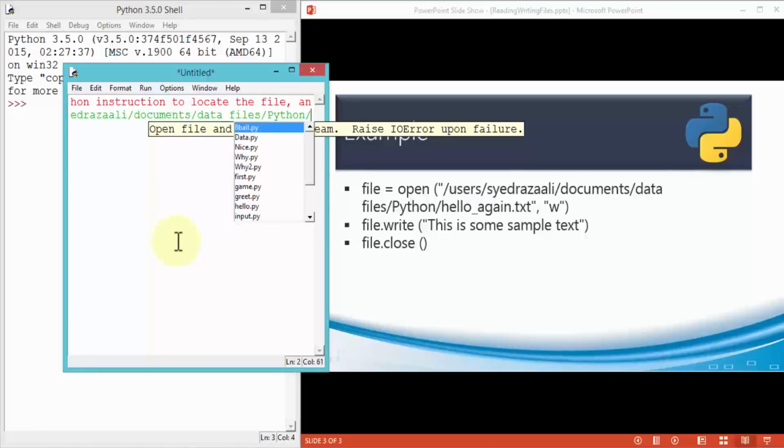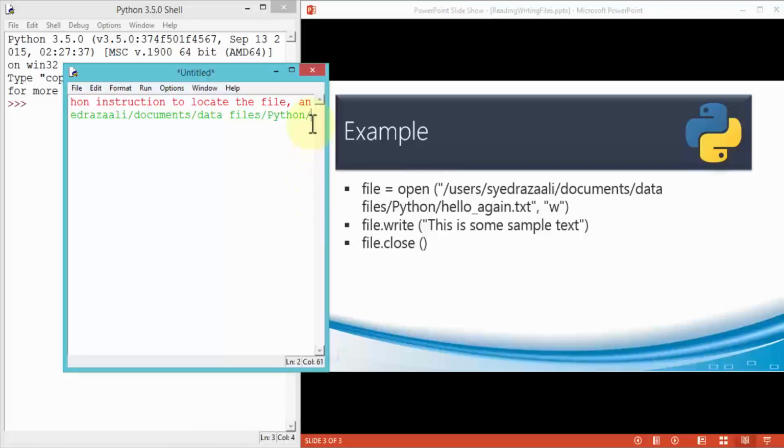So in this example I'm just going to use some other file, and notice Python is smart because it displays a list of all the files that are stored in this path that I just typed. So if I know the existing file, I can simply select from any one of these files. If not, I can type my own name here. So let's say I'm going to say something like new sample file.txt, and then I'm also going to make sure that I have the write option here.